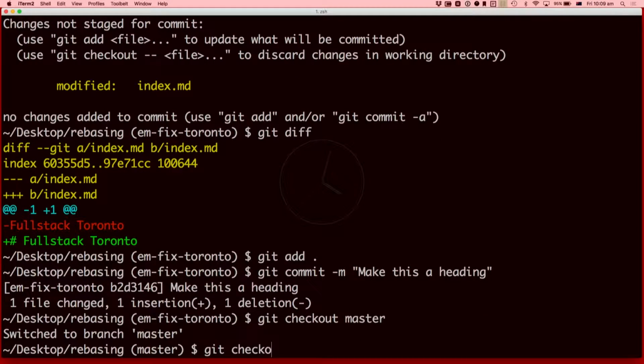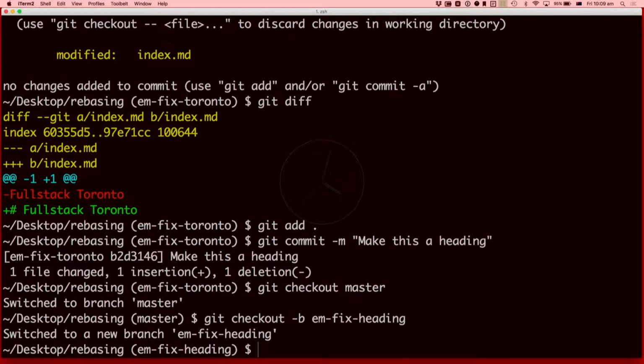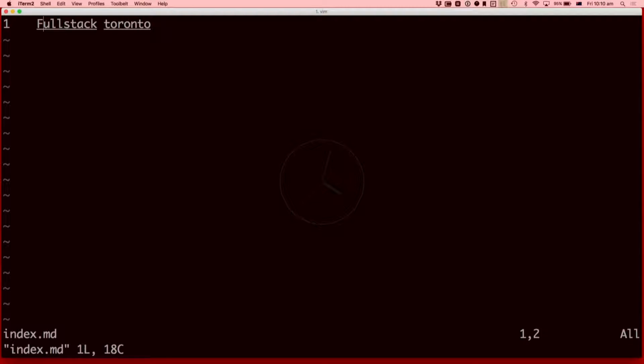Let's create another branch. So git, exactly the same thing, git checkout -b, and let's call it fix heading for something else. So we're in a different branch, and this time I want to come over here and do it camel case, because this is how it's, I think, on the website.